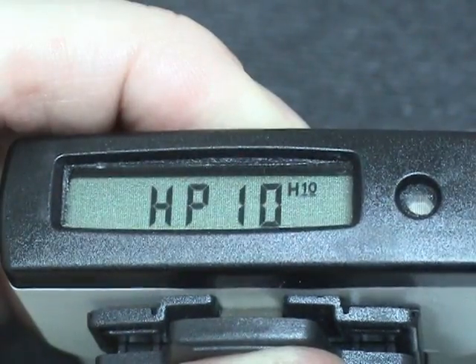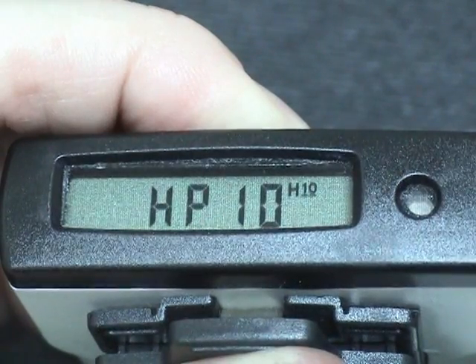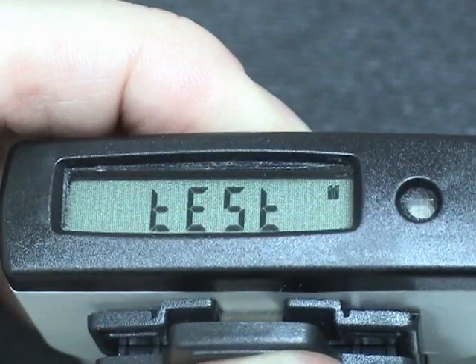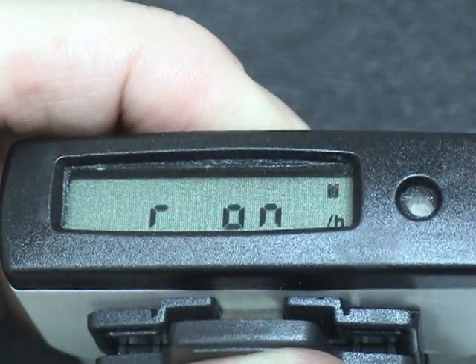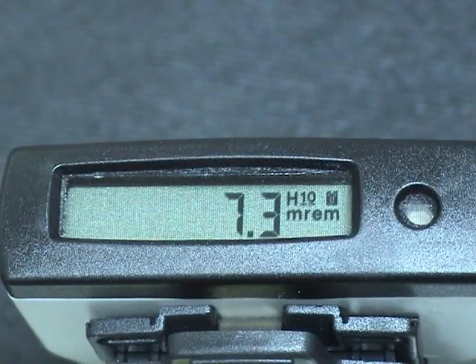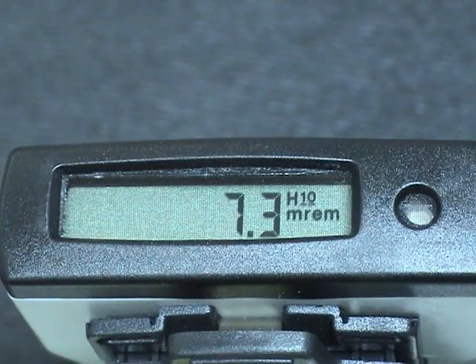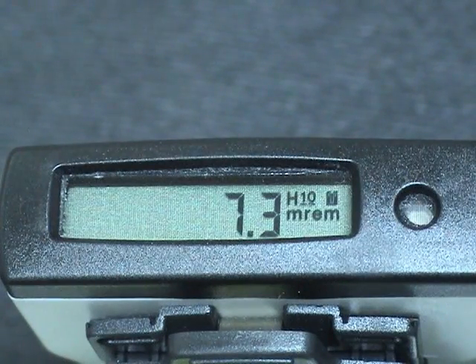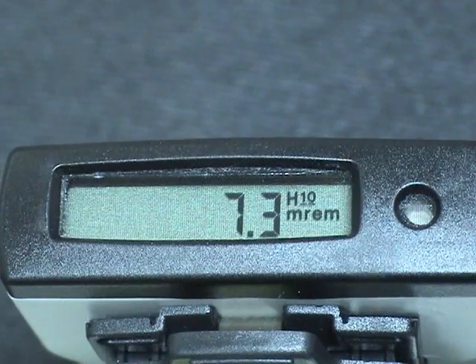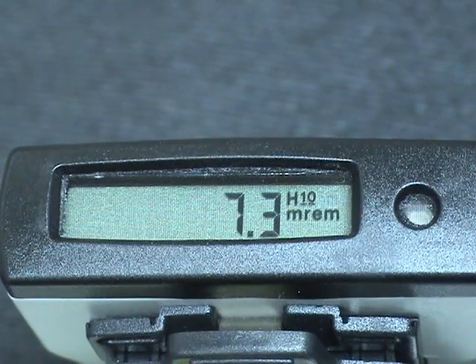The options available to the fuel teams are HP 10 and HP 0.07 total dose, test, dose alarm, and dose rate alarm functions. HP 10 dose is the default screen and the EPD will automatically return to this screen if it doesn't receive any more presses of the button. Note: units of dose are shown on the upper right of the LCD screen.